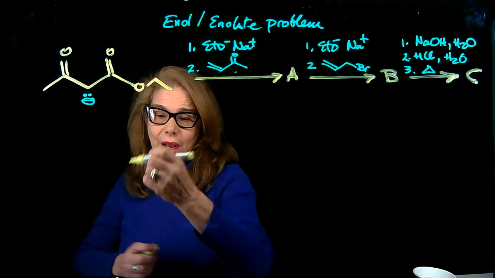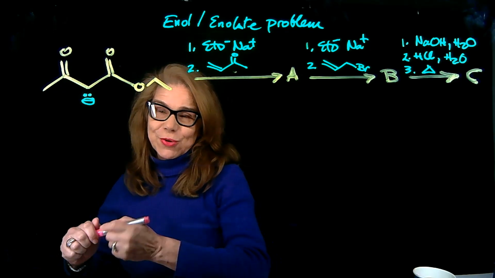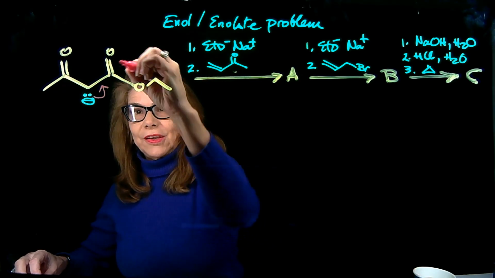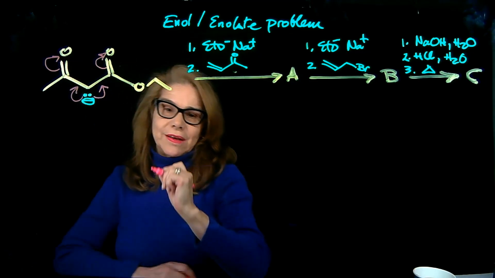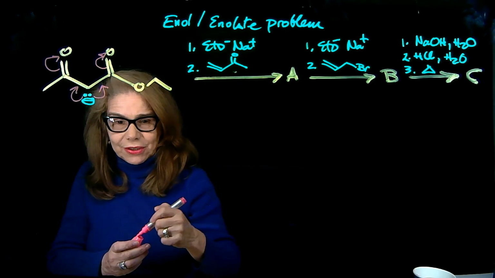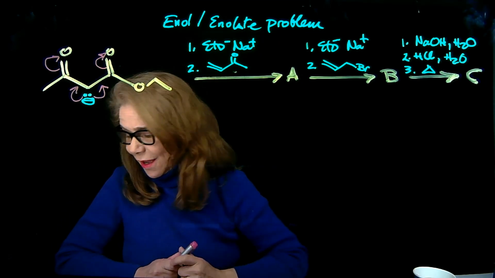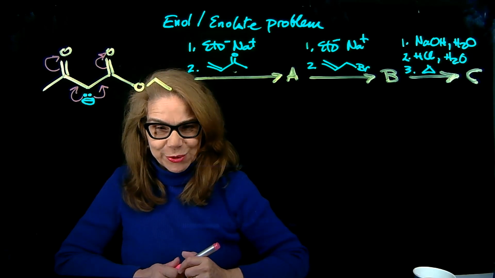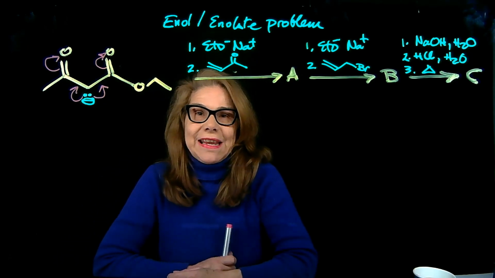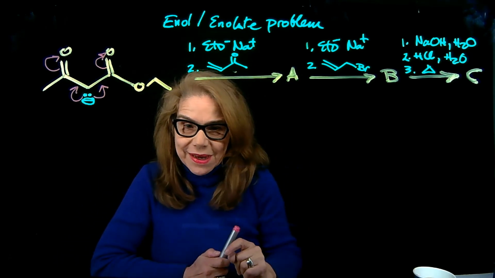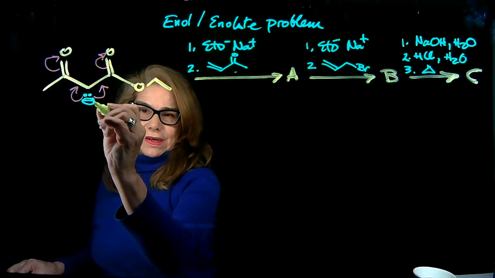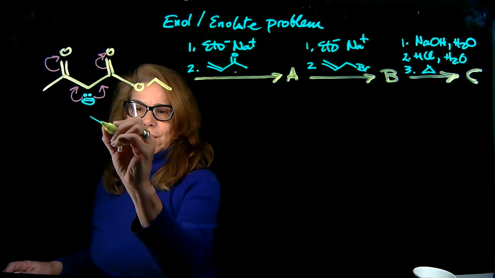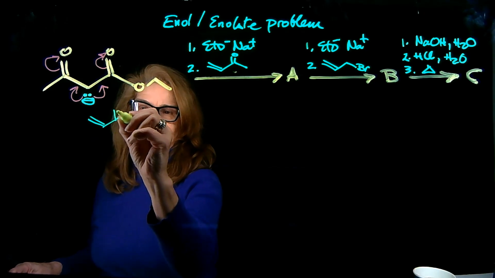Stabilized enolate because you can do resonance here, but you could also move the electrons over the other side. So stabilized enolates are good Michael donors. And the Michael reaction is a conjugate addition, which is what's happening in the next step. So now I'm going to draw the other compound. Now that I have the enolate, I'm going to have the other compound here.